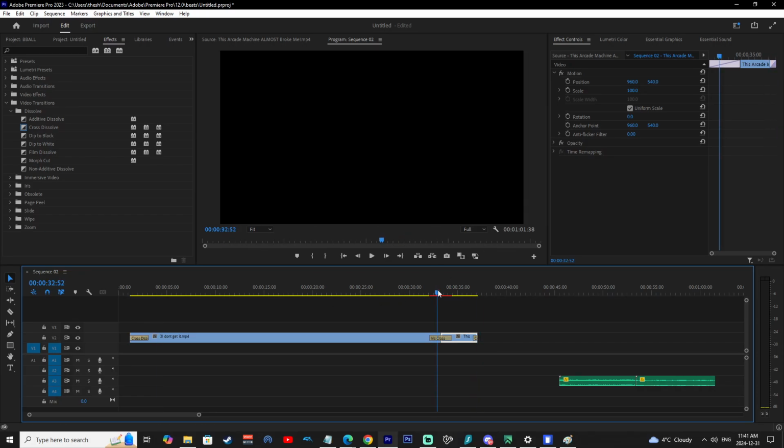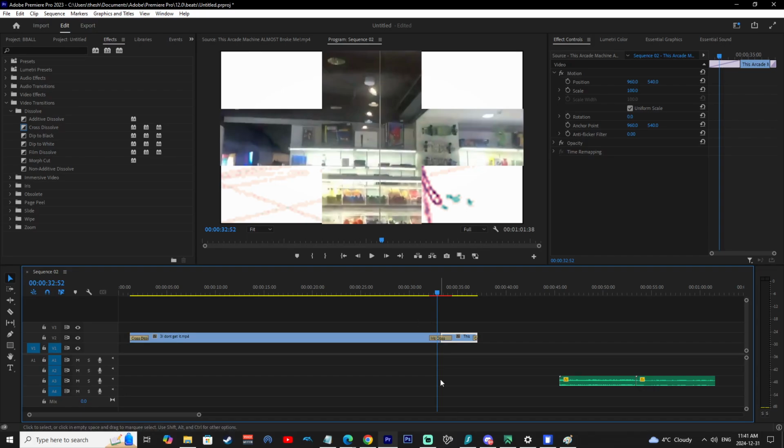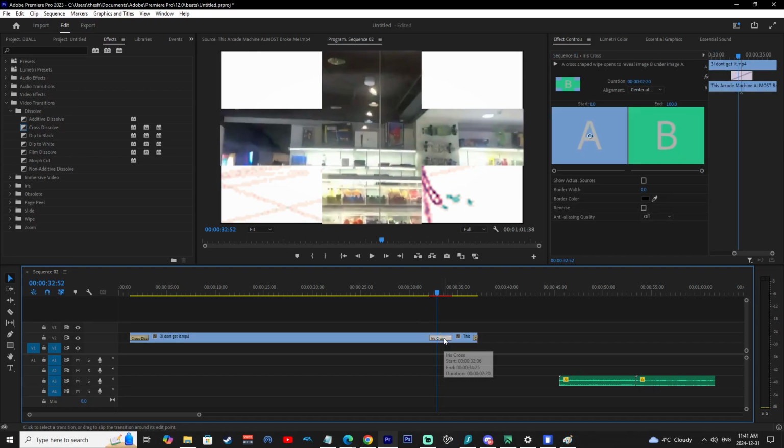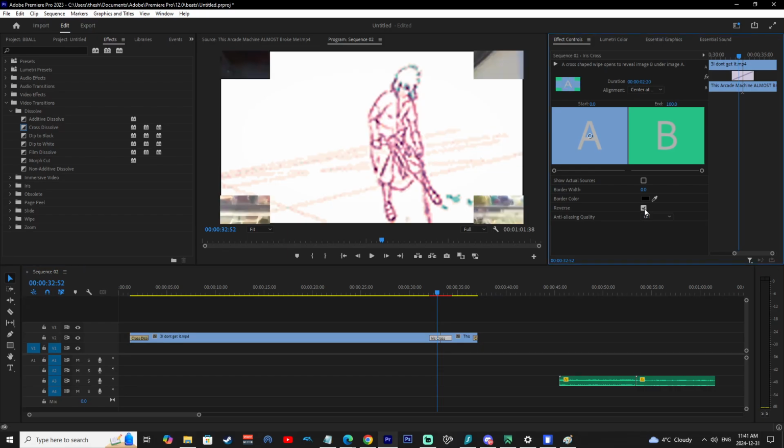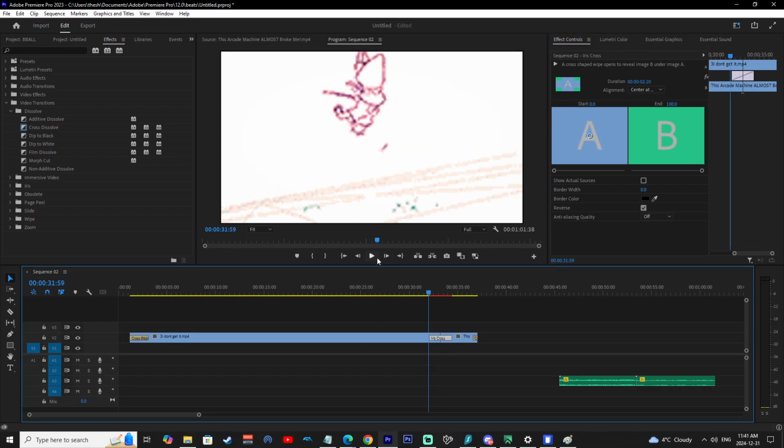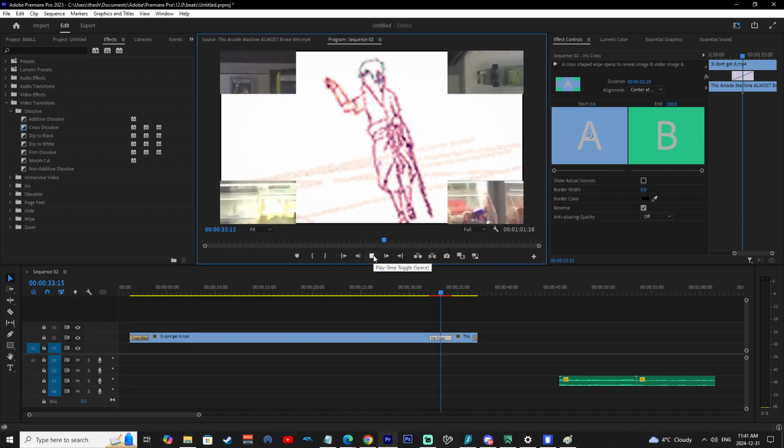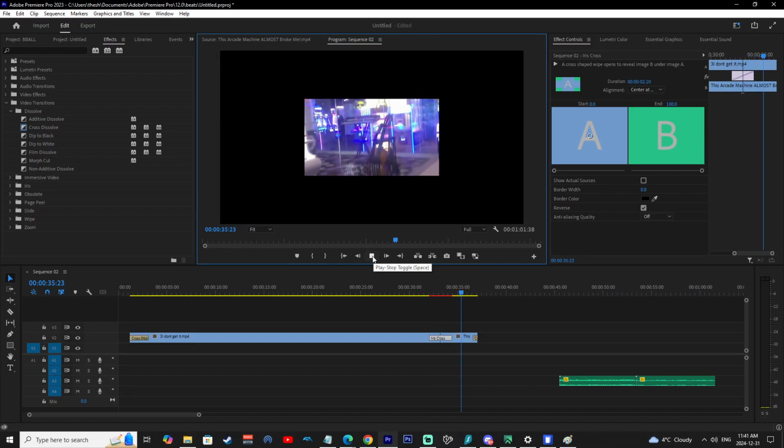Yeah. So there's more to transitions. You can actually edit the transition. You can reverse it. You've got this reverse option, and it will appear to be going in the other direction instead of how it was before.